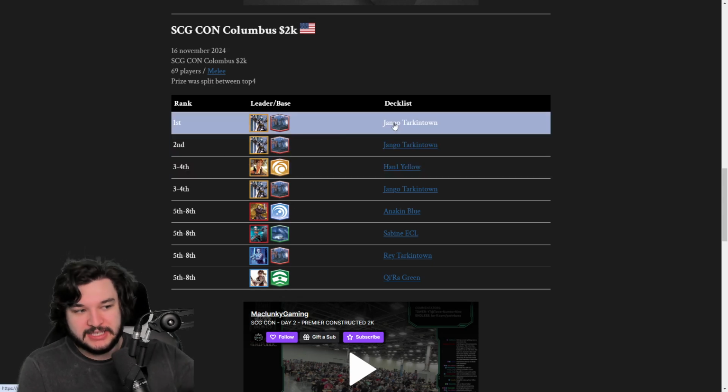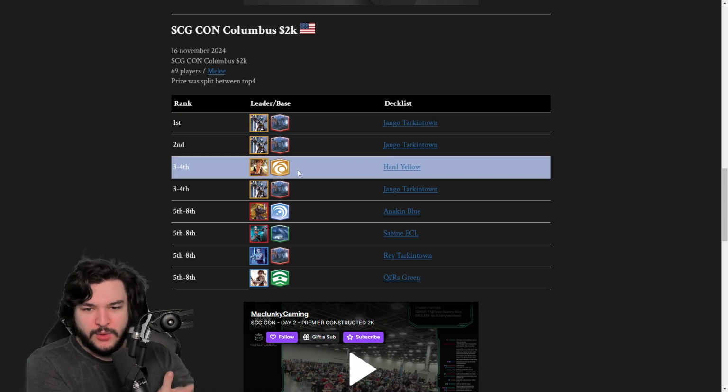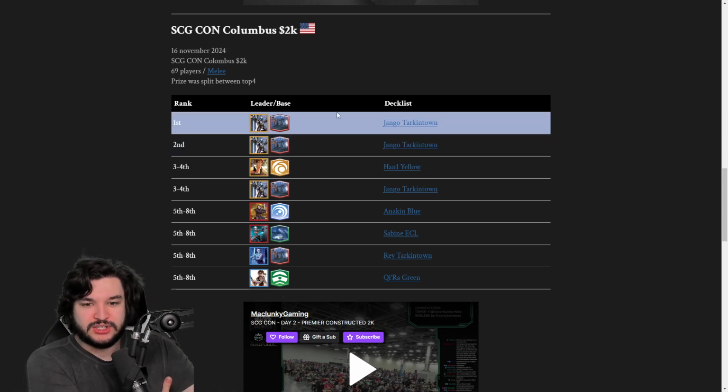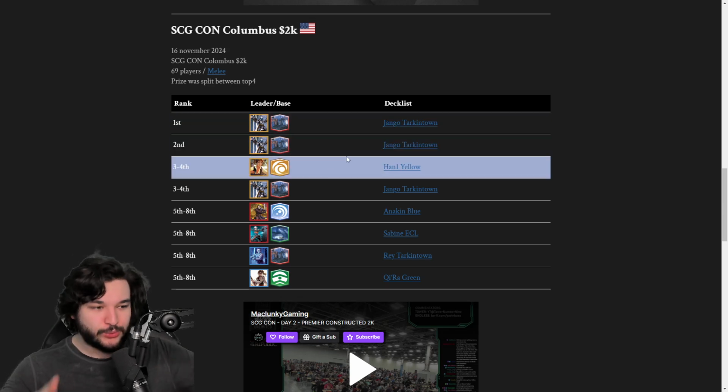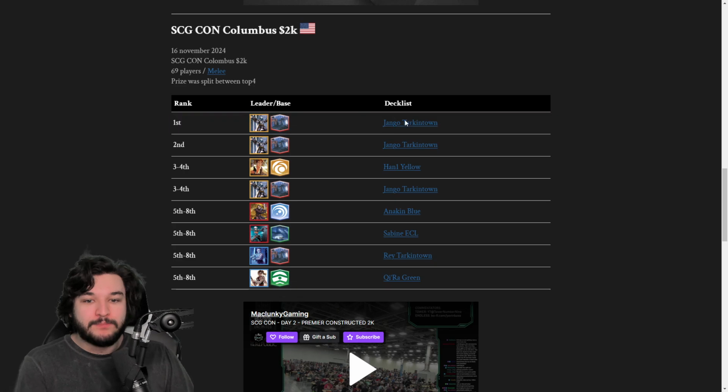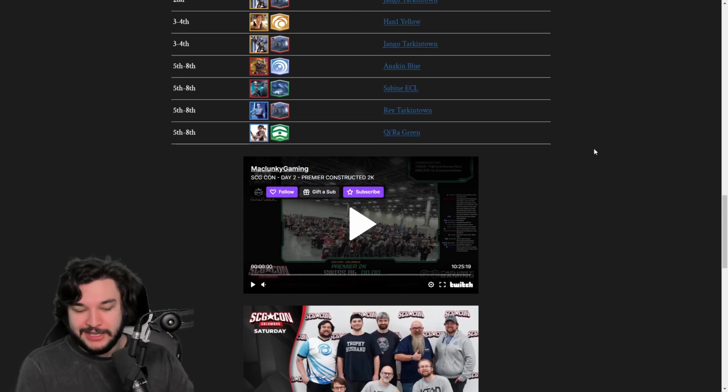But we didn't actually get to see a full completion of the bracket, as far as I'm aware of. We did see a Django Red versus Django Red mirror, and we saw a Han Yellow versus Django Red, but I'm not sure if that was the right players in the right seats against the right players that they would have been matched against, because they didn't actually play it. They just split the top 4. But we'll talk about that more, as again, I talked about that yesterday. We're gonna actually dive into the deck list today.